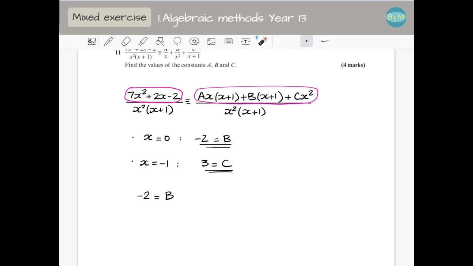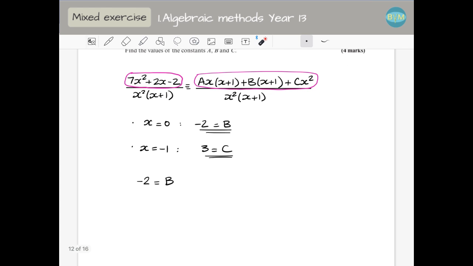We need to compare, for example, the x. That could happen, so don't worry if that happens. It means the only coefficient multiplying the constant term is the b, and we have found it already. So we are not going to use the constant term. We are going to compare, for example, the x, or the x squared. If we compare the x, let's expand this bracket because you're going to see better.